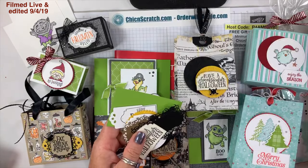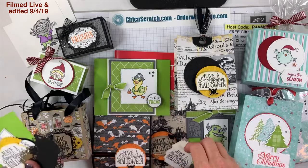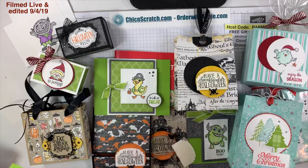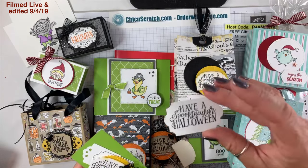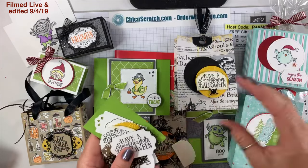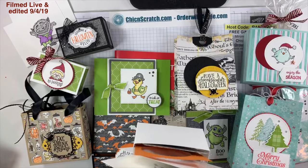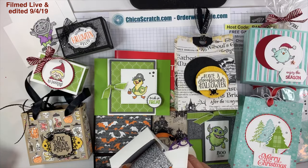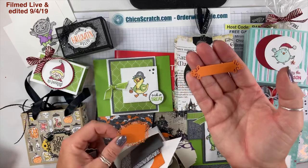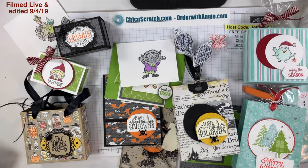One more thing — if you don't get the ornate frame dies, I think you should because all these pieces are fabulous. I'm going to show you how to use them for Christmas too. You can use that stamp set with another punch or die if you don't get them, but I think you need them. Here's another one of those ornate frame dies I haven't used yet — it sure is pretty. I'm going to check for questions real quick; I could rattle on forever. Have a great night, thank you guys!